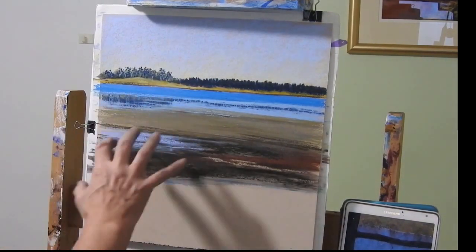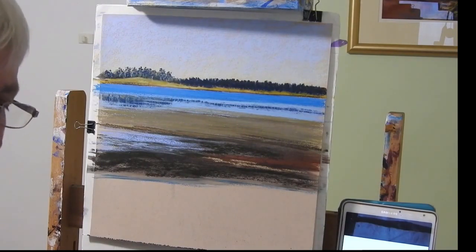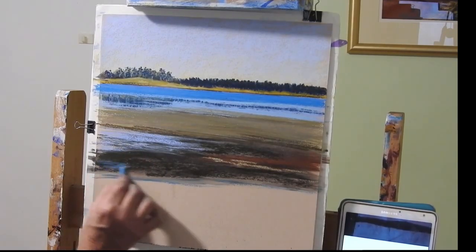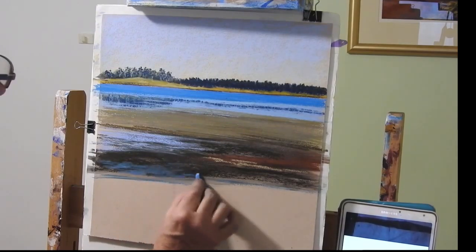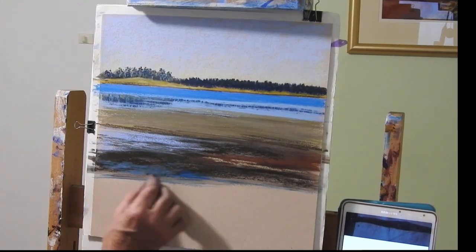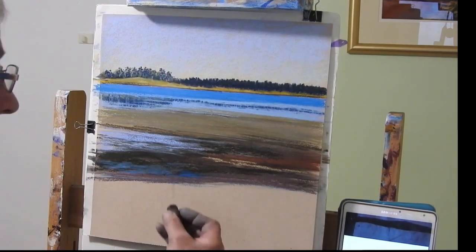We're getting some really good darks and dynamics set up there. Some more of the water is showing through here but it's actually a darker blue now. I might use my little Conte blue again for a darker water colour through here. It's showing through where it's catching in the little dips and hollows. Quite dark out there the water is. Then there's a very solid dark edge to the sand there - it's in fact a sewage pipe, but I don't want to put that in. I'm taking a bit of artistic liberty and just making the edge a little bit darker.